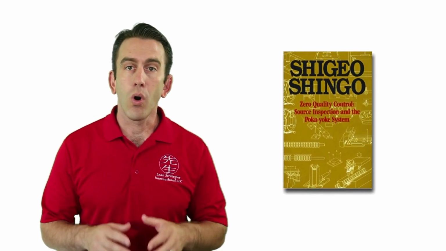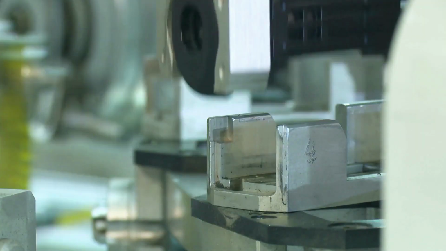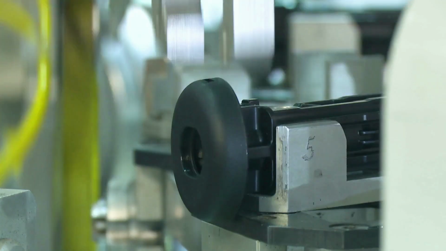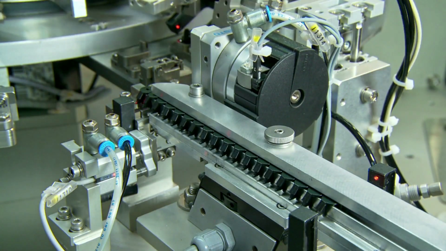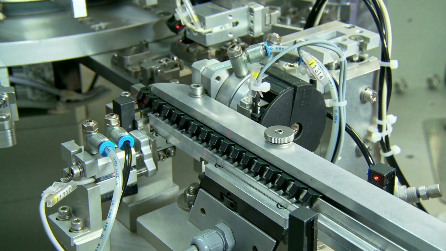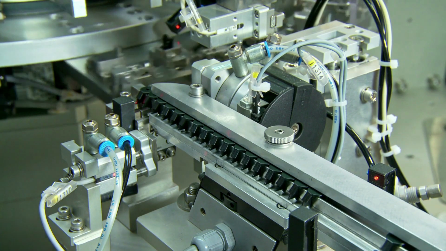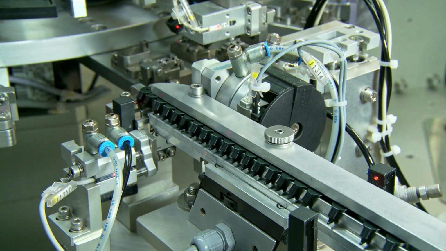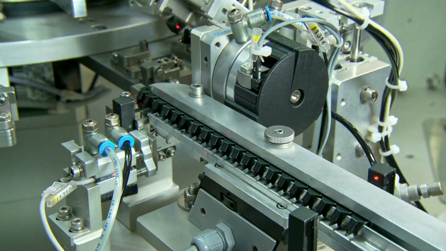Another very common example shared in Dr. Shingo's book, Zero Quality Control, Source Inspection and the Poka Yoke Method, is an example of milled and unmilled parts. In the example, parts from an injection molding machine are to be milled before they are processed. But the parts are sometimes not milled. An idea is created to place two small blocks in a chute. The blocks allow a milled part to pass through, but will not allow an unmilled part to pass. This contact method is a great concept that can be applied in many different ways.